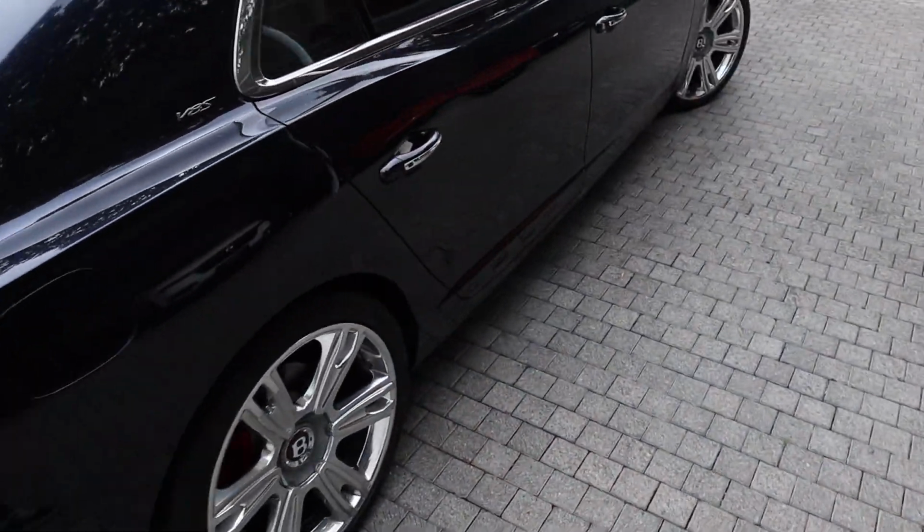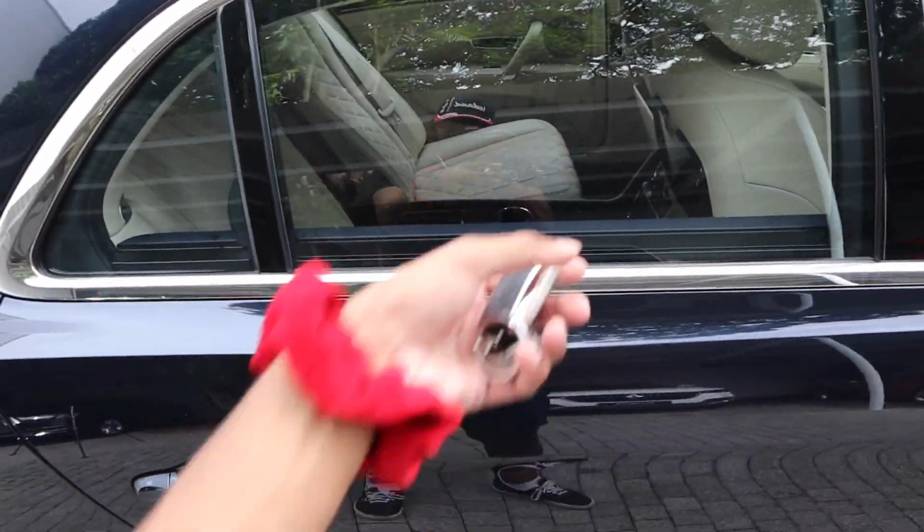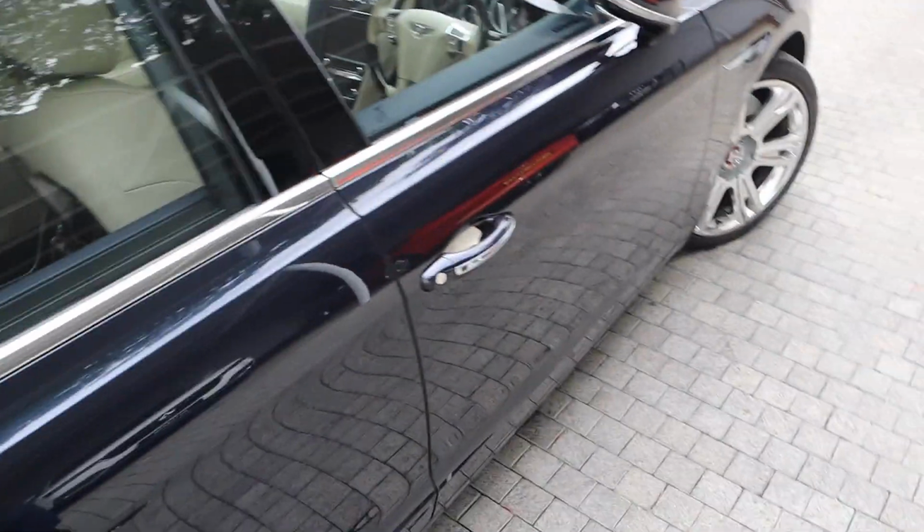Now, normally this is where I'd show the back seat, but I will show you guys that later on in the video because there's quite a lot to show. So we'll go straight to the front.